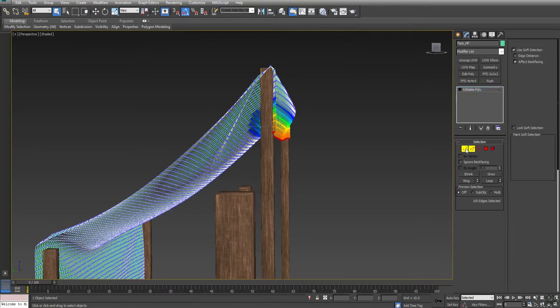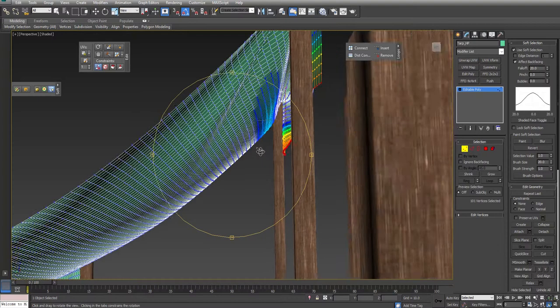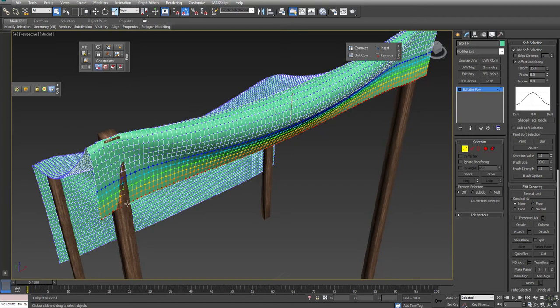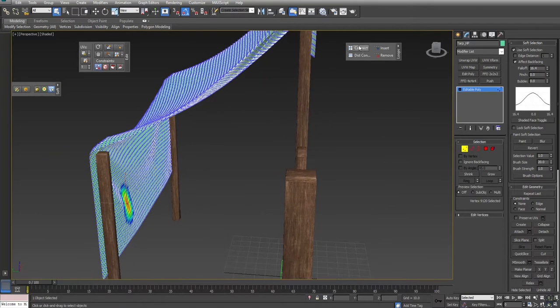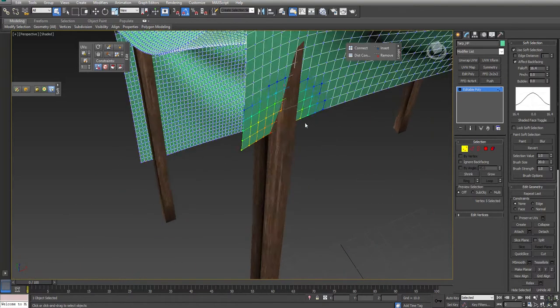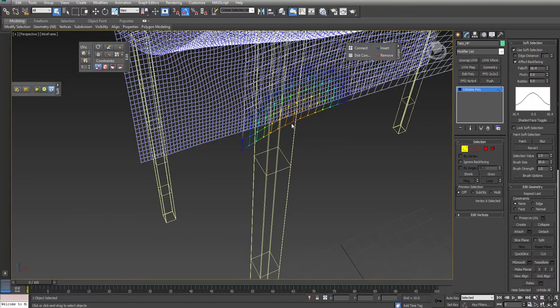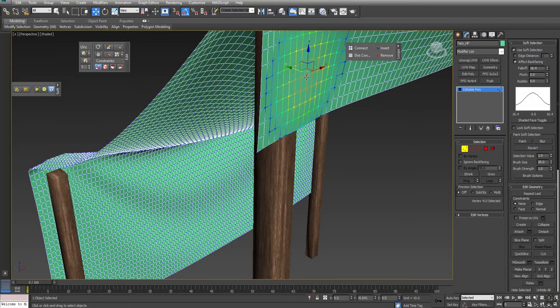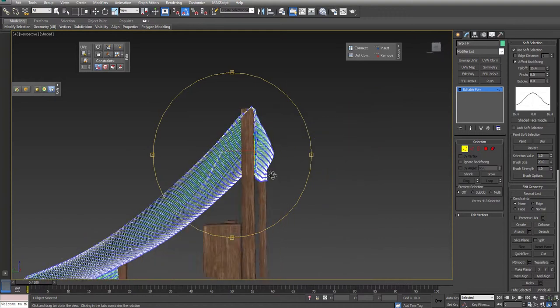I want to grab the verts that make it up. I'll just need to turn that down a little bit. And really, all I really need to do is just grab these guys right up here at the top. That's really all I need to get. Like if I grab this one guy right here, I pull this out. There you go. It's just a subtle little shift like that, and now it's not clipping through there anymore.